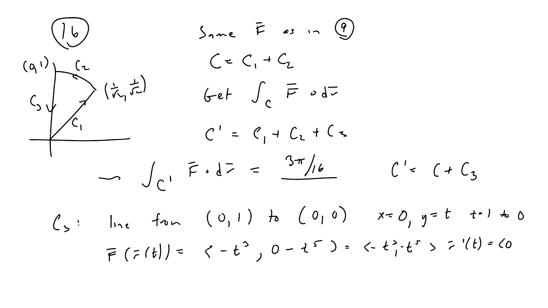Take the derivative of the parameterization. Notice I know that the derivative of the parameterization is going to be 0 comma something. So I really don't need this first entry because I know when I take the dot product, I'm going to get 0, which will come up when we get more complicated stuff. So we get the integral from 1 to 0.